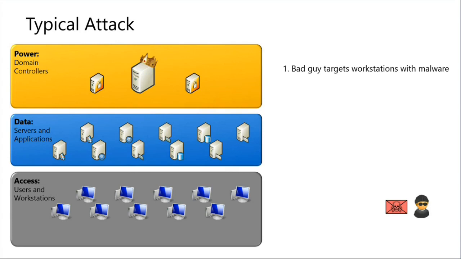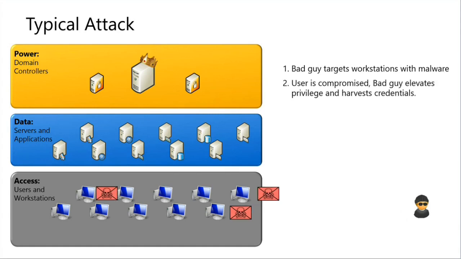He takes advantage of that out-of-date Java, which can escalate to an elevation of privilege on the Windows system. So then he's running as System on a Windows box, which is game over. He can dump your credentials, he can install more malware, he can do whatever he wants. So after he gets that malware into the system, gets somebody compromised, he's running as System, he can then harvest credentials off of this box.